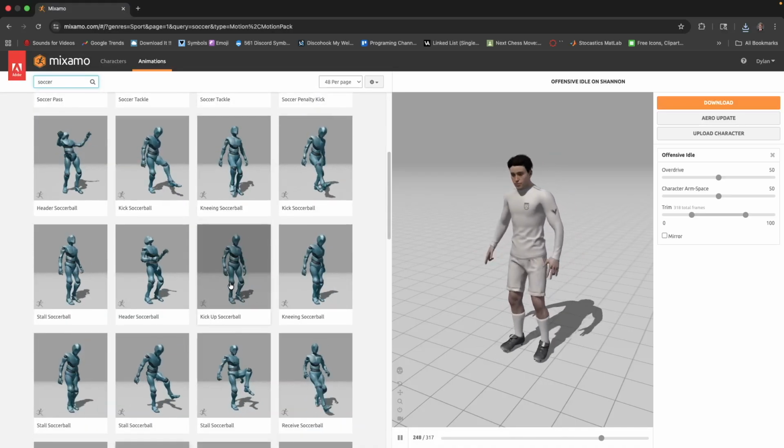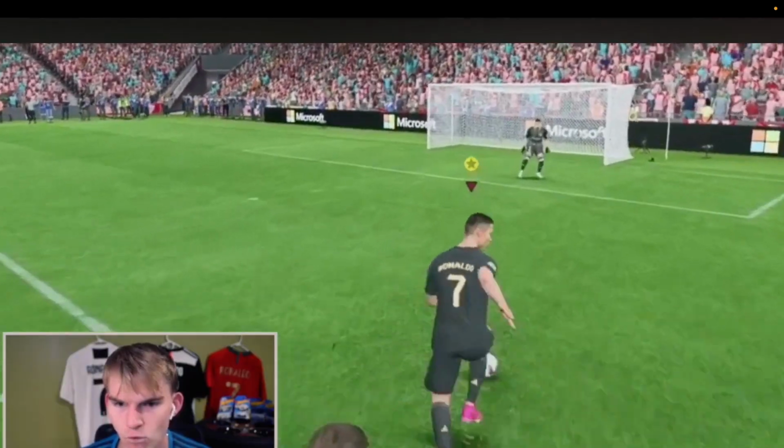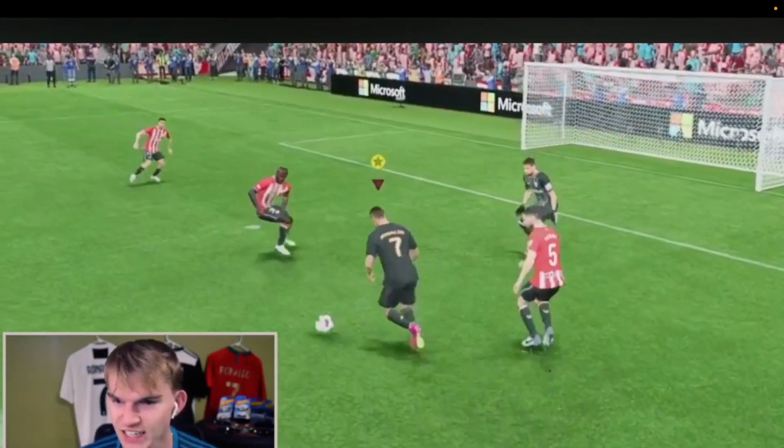Maybe in a future video, we will try and create our own animations, because one of the goals of this project is that I can do some sort of skill move in the game. That is something that would be super awesome. I love playing soccer and doing skill moves, but like I said, we needed our mesh. So I grabbed a model off of there and grabbed an animation, and I started trying to replace the bean with the model, which actually turned out pretty good.